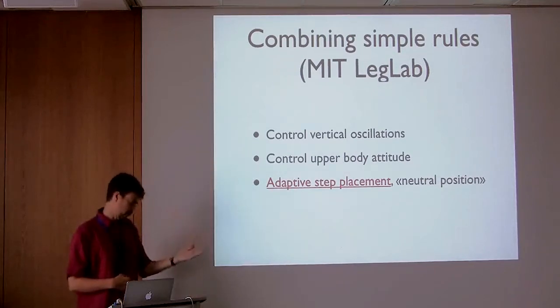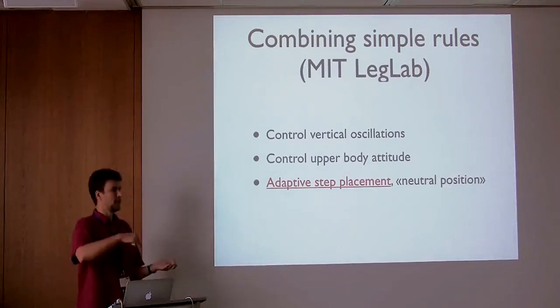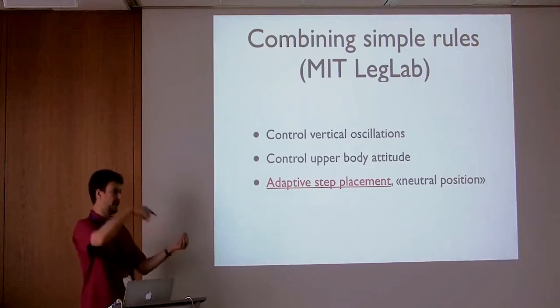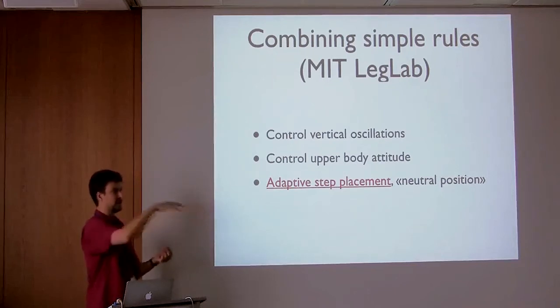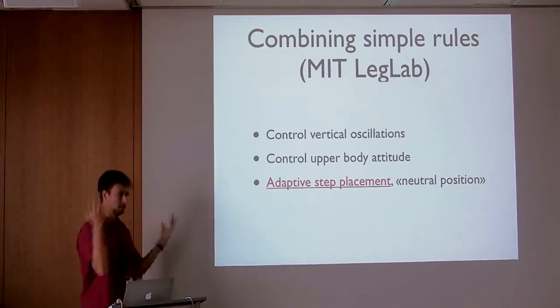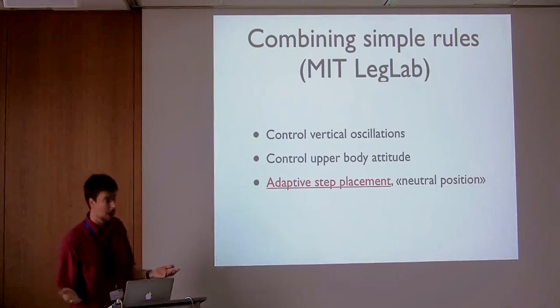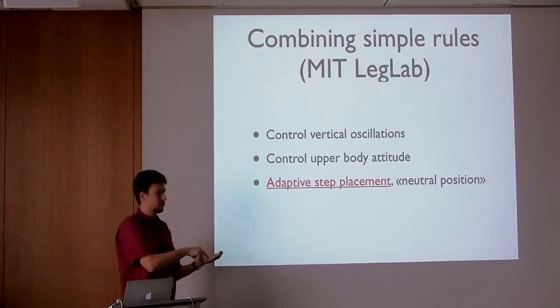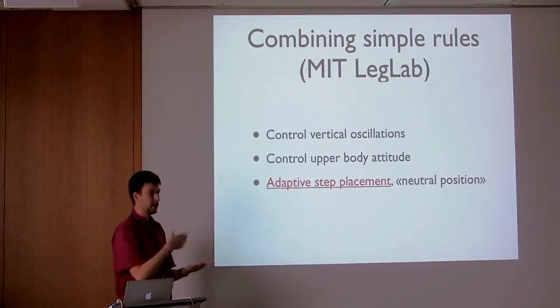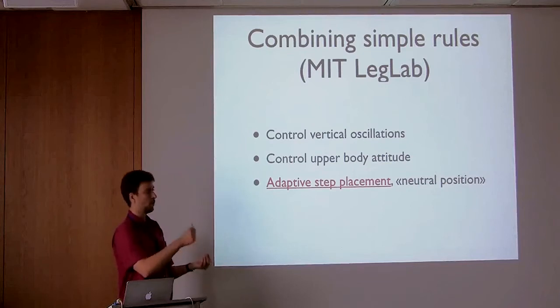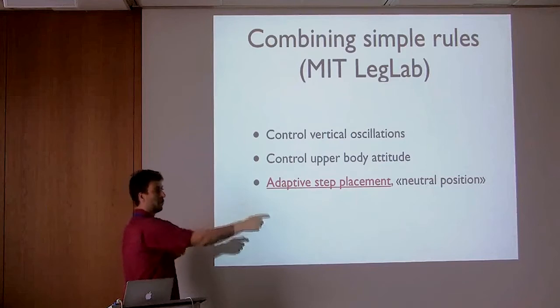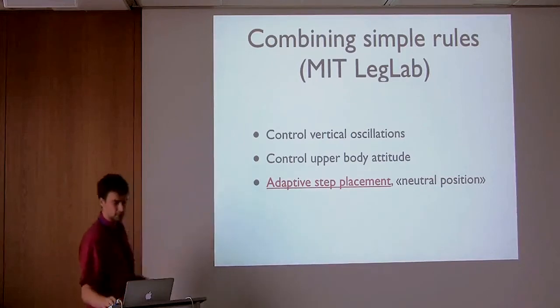They found what they call the neutral position, which is if you put your foot there in the beginning of a stance, then you will end up with the same speed as you began. So neutral position, because you don't change your speed. And then, from this neutral position, you just adapt with a linear law. If you put your foot position a little bit on the left, you go more to the right, or a bit behind and you go forward, and things like that. It's a very simple movement.